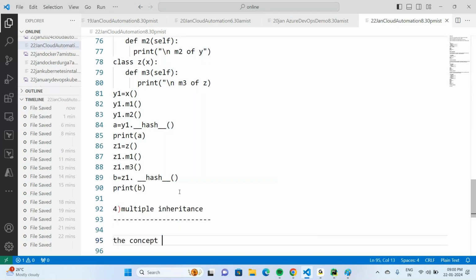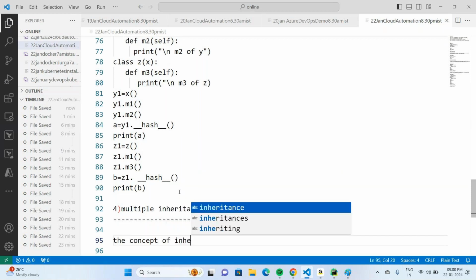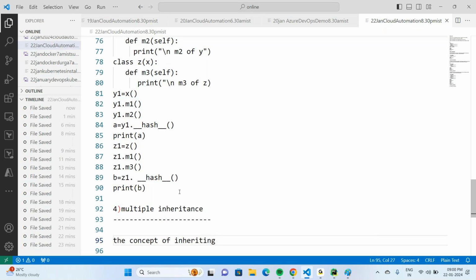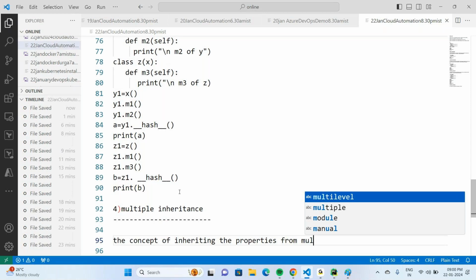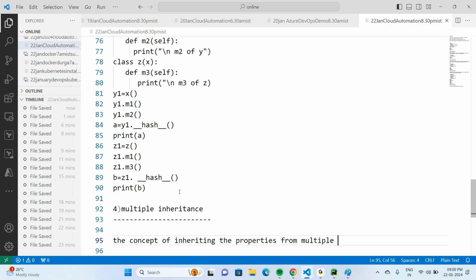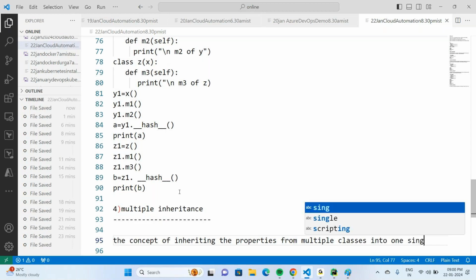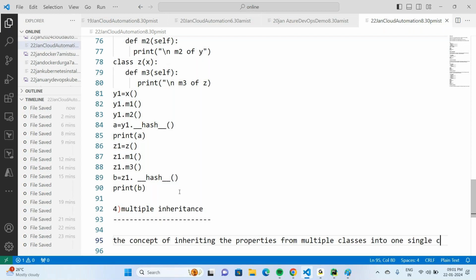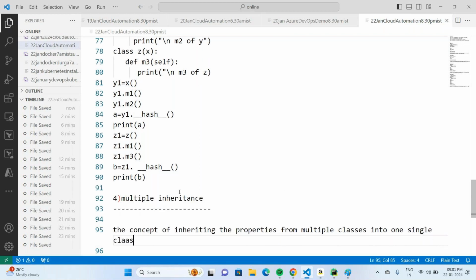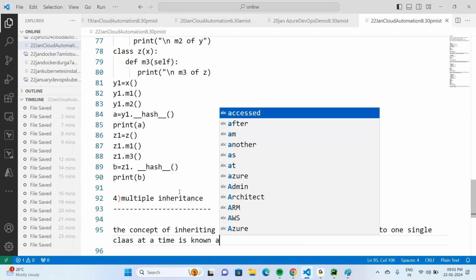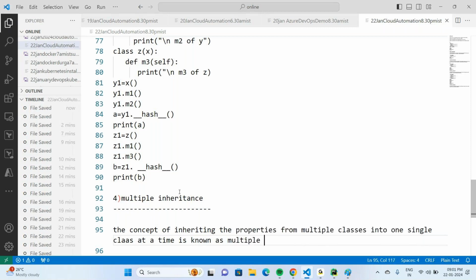The concept of inheriting the properties from multiple classes into one single class, one at a time, is known as multiple inheritance.